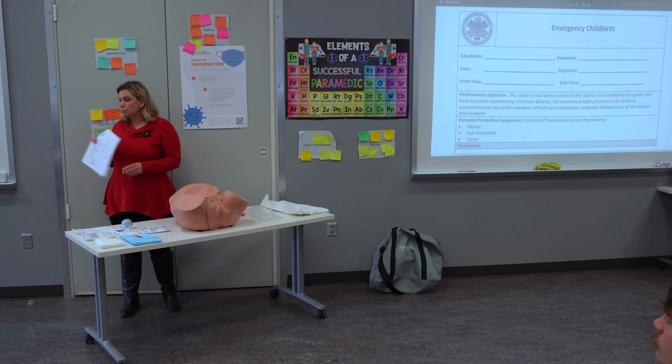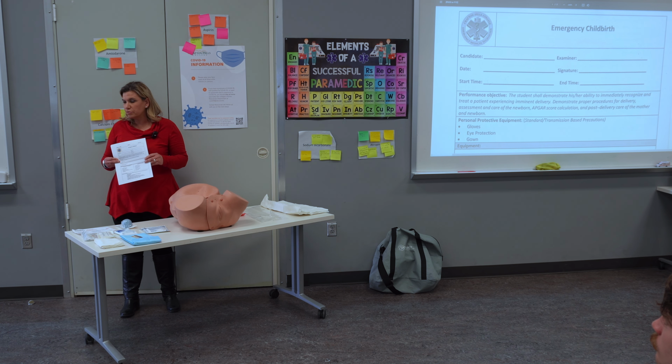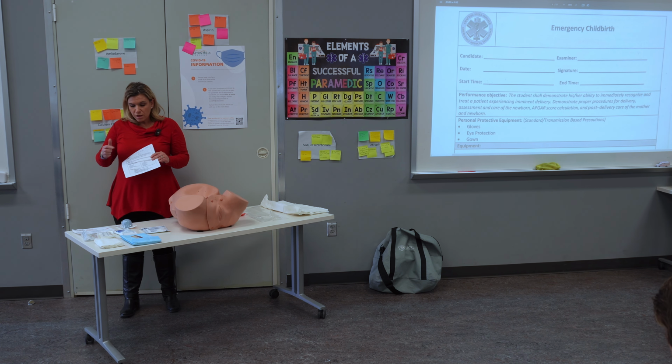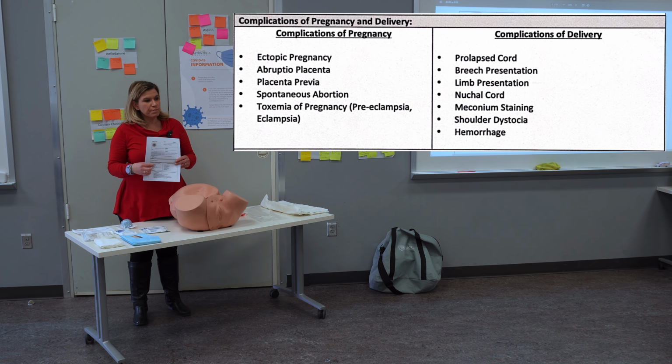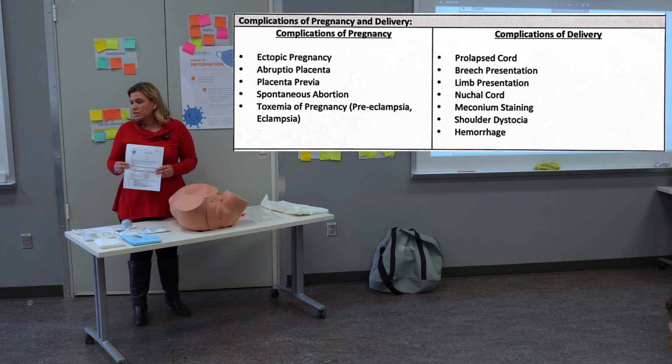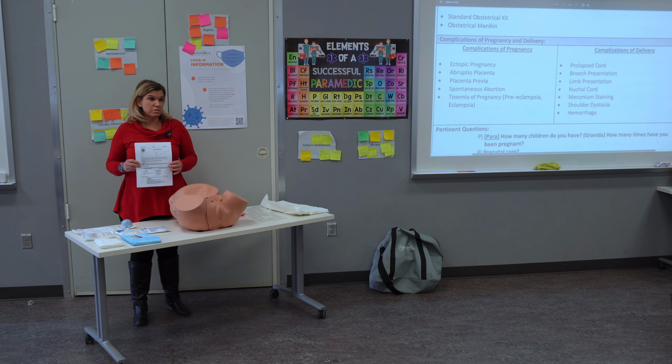So you guys should have your OB sheet out that says emergency childbirth, okay? These were the complications of pregnancy that I was talking to you guys about. And then these are the complications of delivery that I was talking to you guys about earlier a little bit. We'll see how long this takes to see if we can go over those really quick or not, okay?